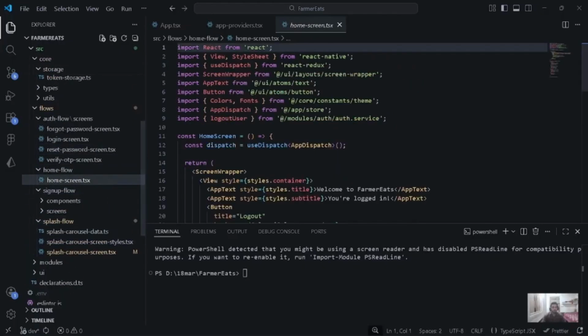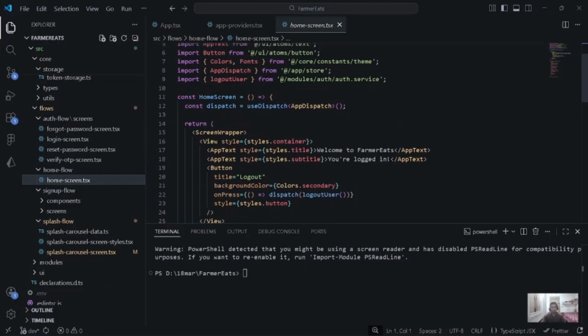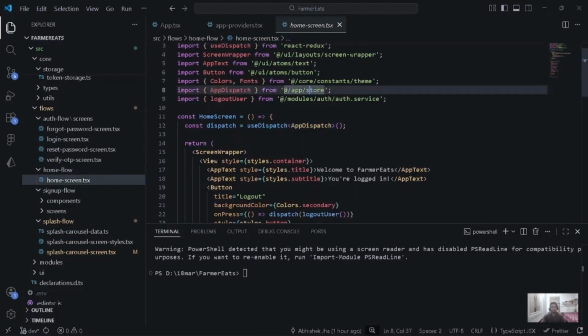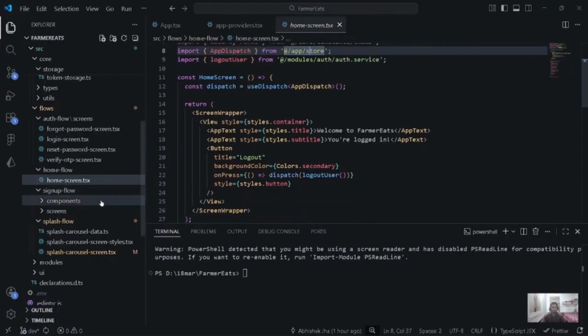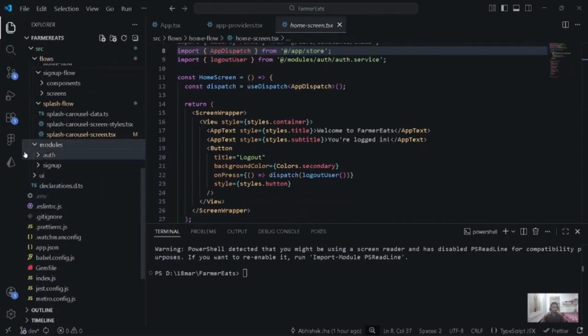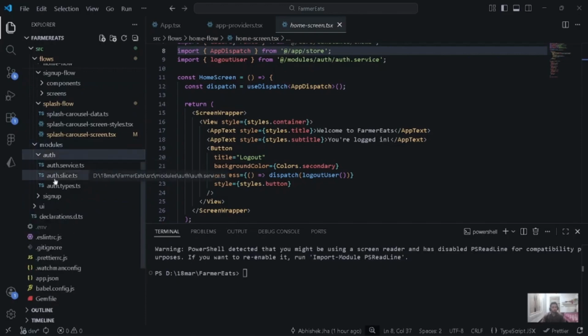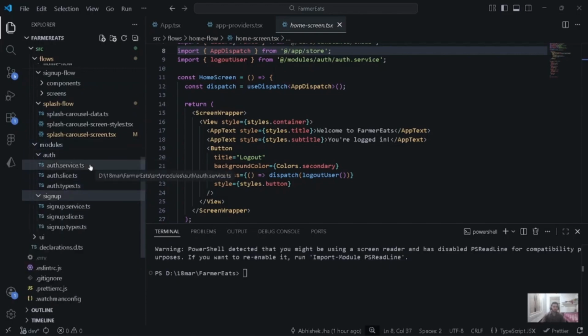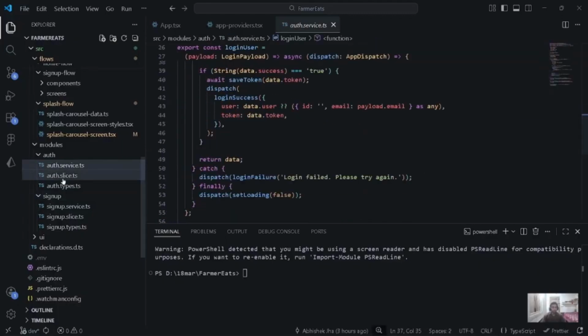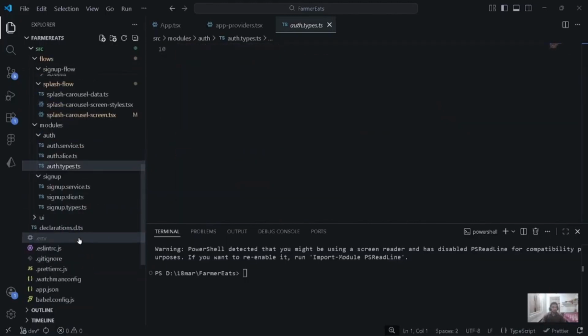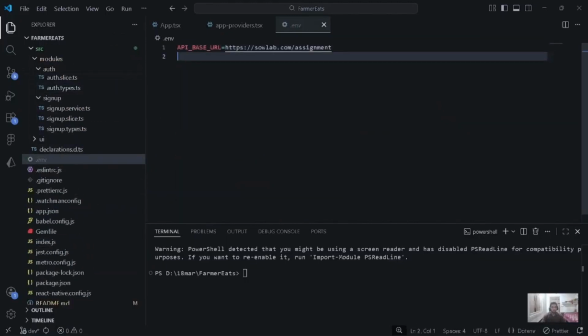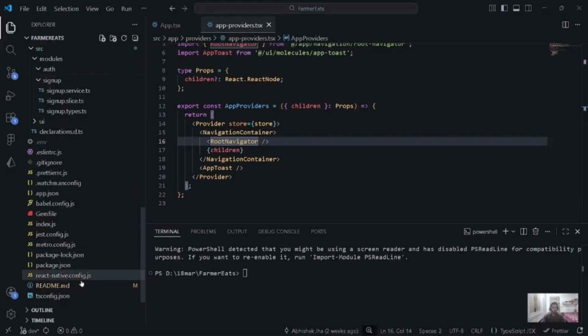These are all the screens here. They consist only of the screens logic and nothing extra. It just dispatches a dispatch function. From there, it goes to the store and does its things. After that, we have this interesting folder called modules, where all the business logic is written. So our app is isolated, with screens not being used for API integration and all. We separate things like services, slices, types, etc. And the env folder contains the API base URL. And yeah, that's all about this project.